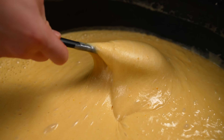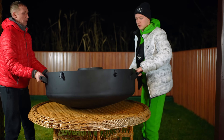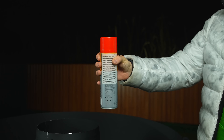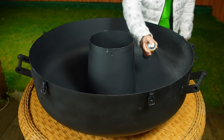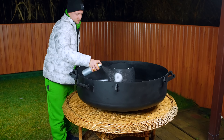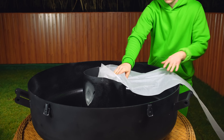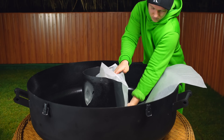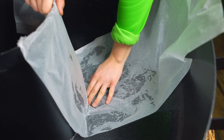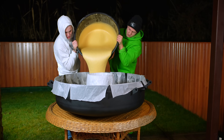That's it — the dough is finally ready, and it's become much more liquid. The only way to make a large-sized doughnut is to bake it in a custom-made mold — it looks just like a factory one. We open the oil into the can and sprinkle it from the inside, then glue on some parchment to cover the whole mold. Finally, we pour the dough from all three basins into the mold.